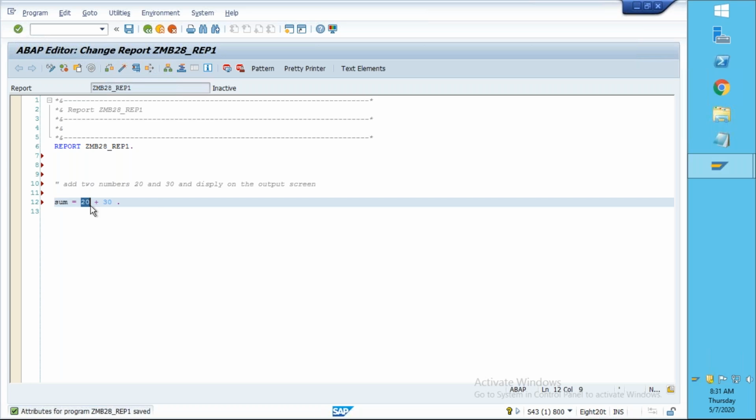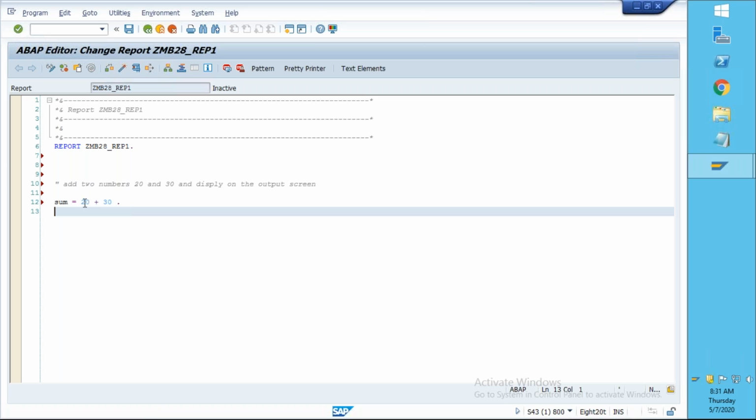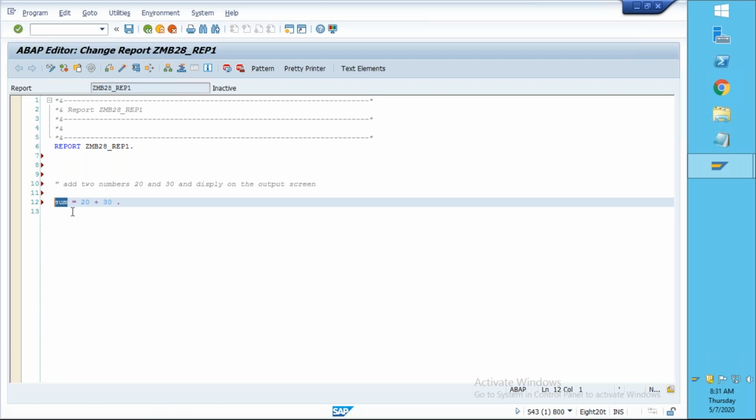System understands what is this 20 and 30, but system does not understand what is this sum, what is this value. Why? Because this can be anything, right? This particular variable, system does not understand what is its color, what is its height, how many hands or legs it is having, what is the type.